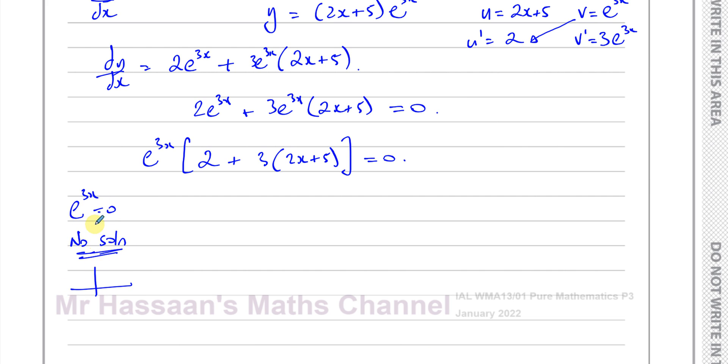Okay, because all these exponential functions, they'll look something like this. So it'll never hit the x-axis, so y never becomes 0, so it never equals 0. So there's no solution to that. Then we've got 2 plus 3 times 2x plus 5 is equal to 0. So let's solve this for x, and we've got our answer. So we have 2 plus 6x plus 15 equals 0. 6x plus 17 equals 0. So we can say 6x equals negative 17. So x equals negative 17 over 6. And there is our answer. Simple as that.